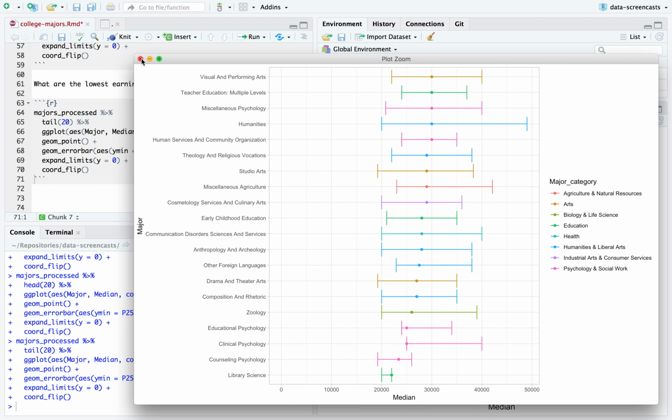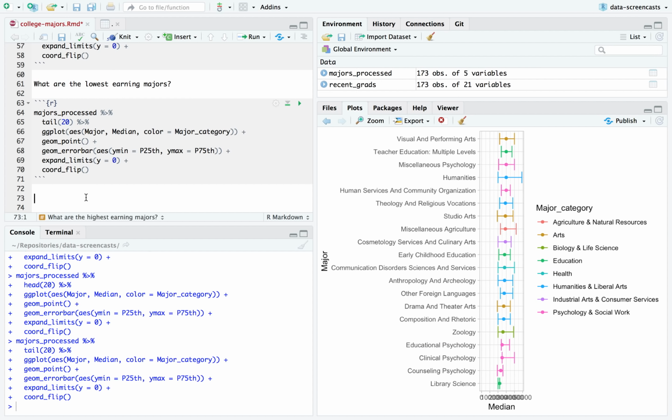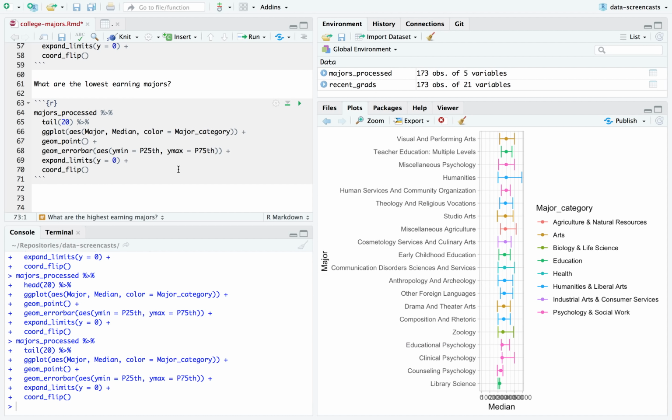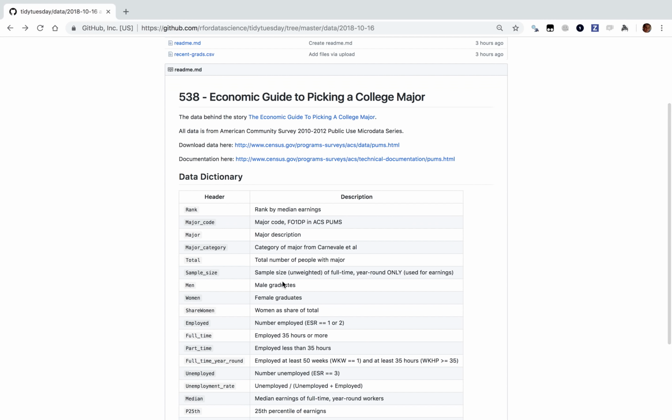All right. That's cool. That was kind of diving into particular majors instead of general major categories and distributions. And we look at the interquartile range. While I'm looking at this, it's really important that we look at sample size as well. Sample size is how many people we have that we're actually basing our earnings off of. If some of them are really low, we're not going to want to trust those too much. They might have a lot of variation.